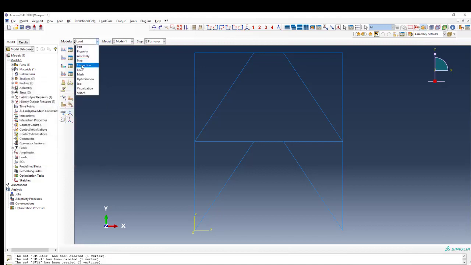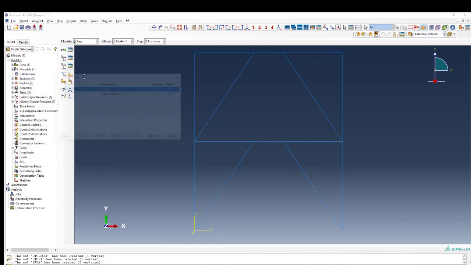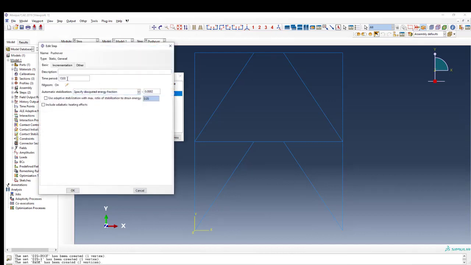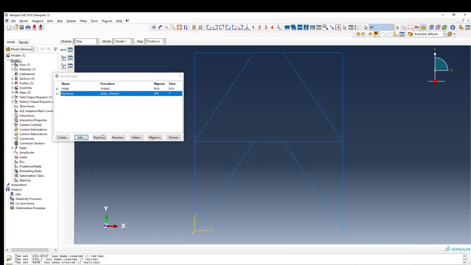So I go to the step. I want to edit this step to 1 second, and here take 1 and 0.1. So very slowly, and we also want to rename it gravity analysis.